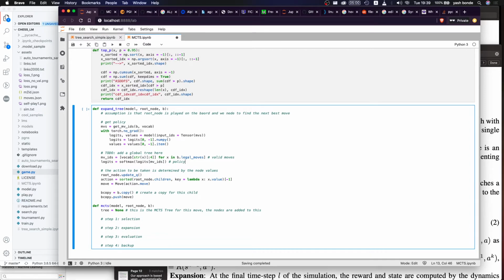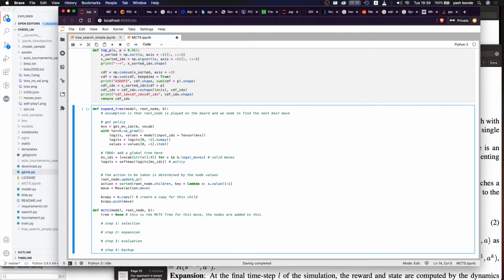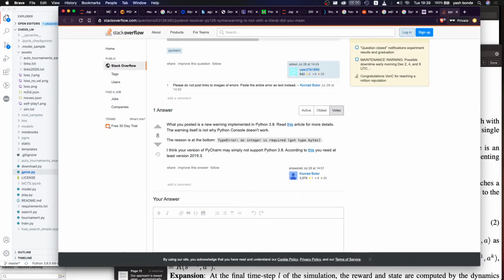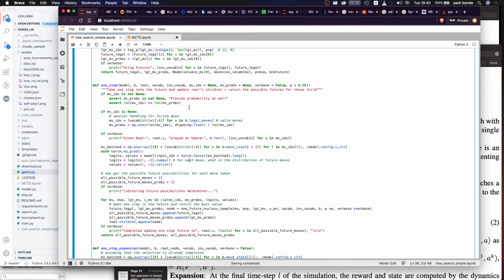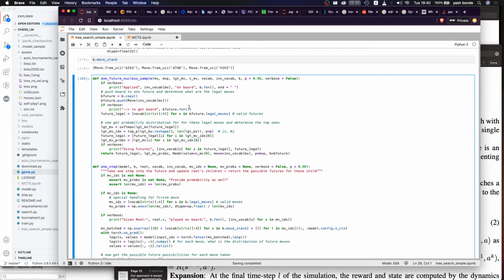Now once you have the policy, what you're going to define is we need to add all these values to children. So we have the root node, there is no top P or something like that.